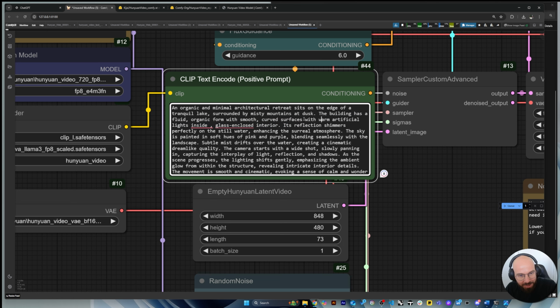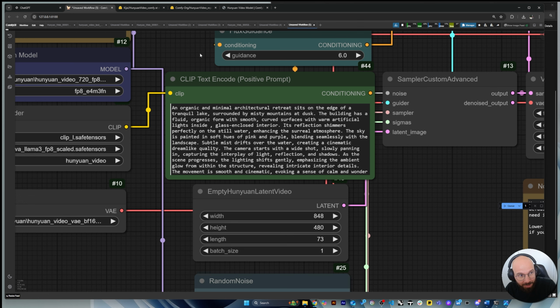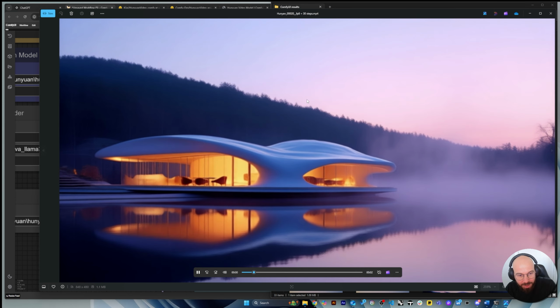So I just changed this from the glowy parts, and I think it just worked a bit better. But I kept the color of the sunset, sort of nice pink and purple colors. And this is really pretty much the only thing I changed, and that's the result I got. So it was actually quite good.